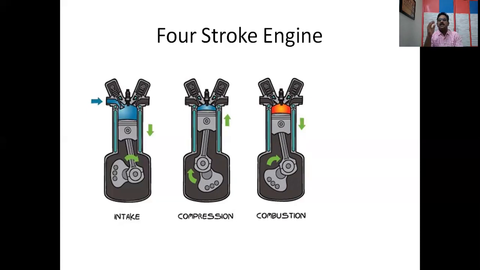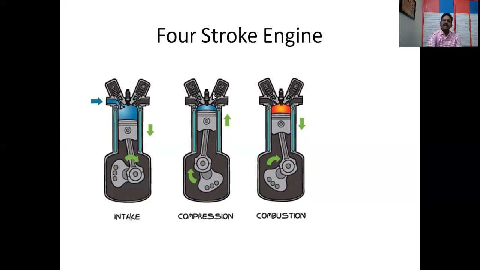For diesel engines, high-pressure, high-temperature compressed air will be there. Into that hot compressed air, the diesel fuel will be injected with the help of a fuel injector in the form of a fine spray. The high temperature of the compressed air is sufficient to burn the fuel injected into the cylinder. So that's what happens in the diesel cycle. In a petrol engine, the spark plug ignites the mixture. In a diesel engine, the fuel injector injects the fuel into the hot air and it will burn.